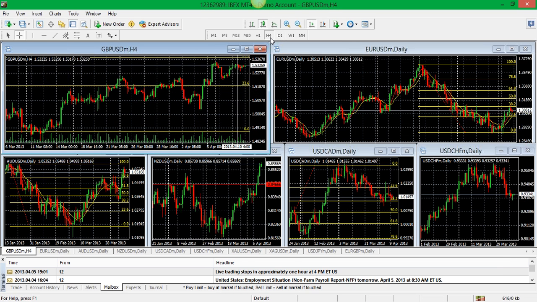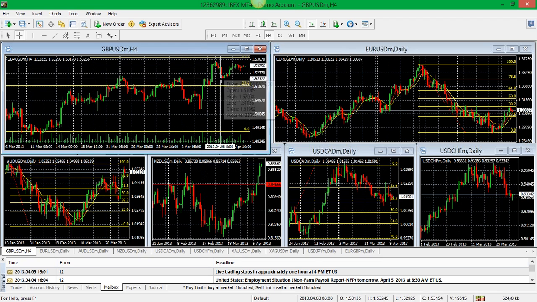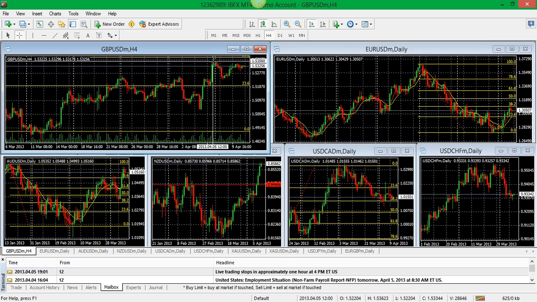I'll move to a 4-hour chart for the past month. We were kind of sideways. When I created this last month, we were right here, and you could see there was a nice range going on here at the lows and a nice range at the highs. But as you can see, we continue to retrace up, and the pound broke out to the upside and is kind of headed up and now has a new support range here and a new resistance range here.